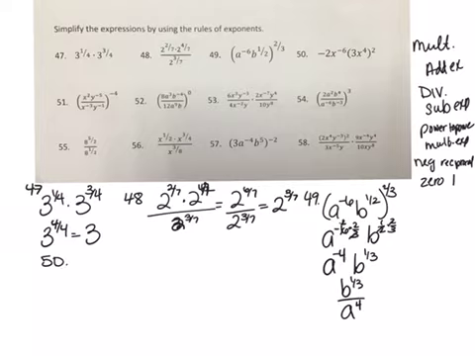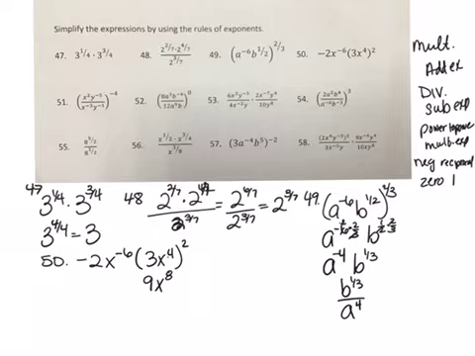Number 50, -2x to the -6, times 3x to the 4th, squared. A big misconception here is that this -2 is getting that exponent, and that only happens when it's in parentheses, like the 3x to the 4th. So the 3x to the 4th is being squared, but this -6 power only goes to the x. So we're first going to do the exponent on the parentheses, so that makes that 9x. Multiply my exponents, so I get to the 8th.